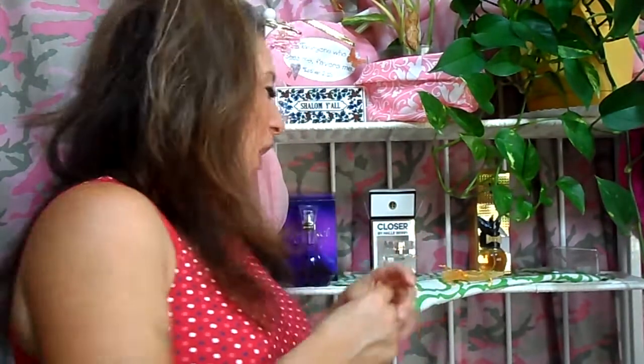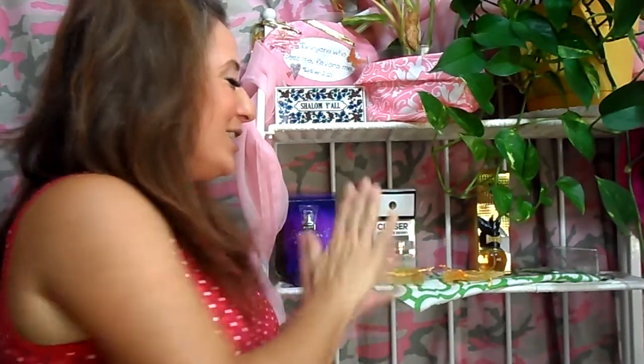It is just such a classic, traditional, clean green scent. I really like it. I have liked all of the Kriegler line. So more on those on the blog, again, about notes, prices, and where you can buy them. These are a specialty item for sale in high-end perfumeries in Las Vegas and also at the Plaza in New York. All right, it's time for our adult area of our show.